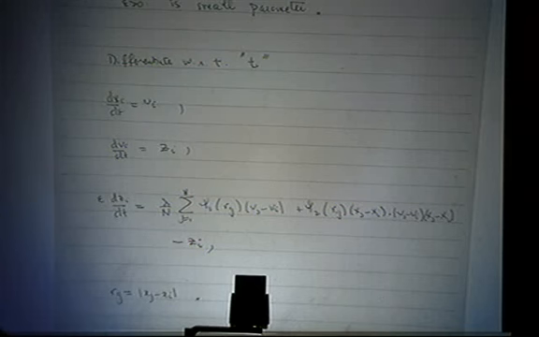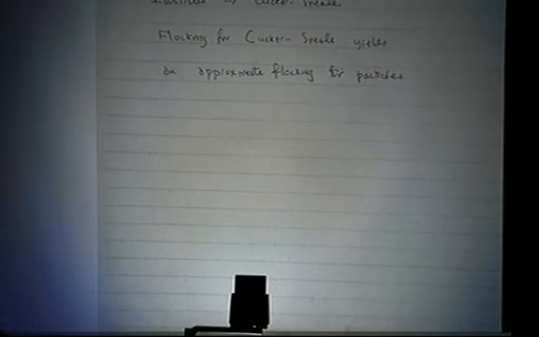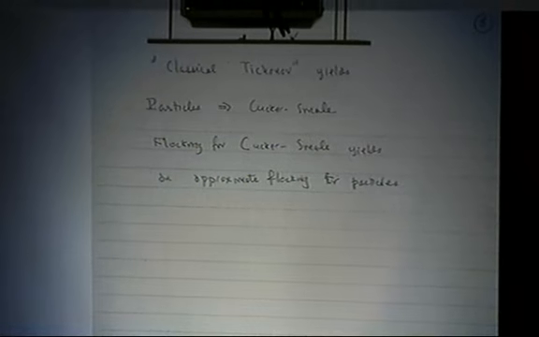But what's, in my view, more fundamental, I think the particles are fundamental, because from the particles you can derive Kuka-Smale. So I thought that's a nice result. That illustrates one thing I wanted to talk about. So classical Tikhonov yields particles, which yields Kuka-Smale, and Kuka-Smale yields the flocking result for the particle model. So we put everything together. And if you want an extra lecture on flocking, of course, ask our host, who's the expert.